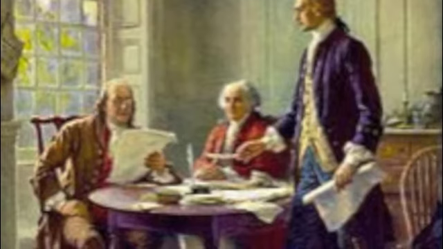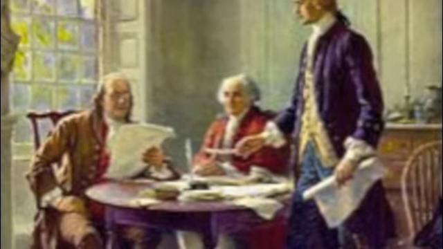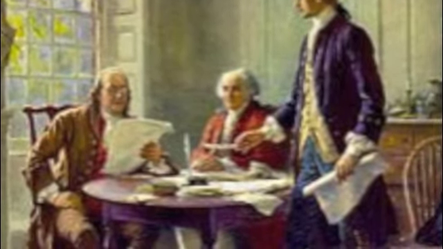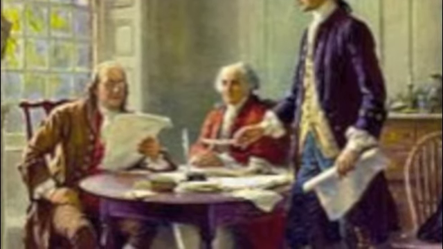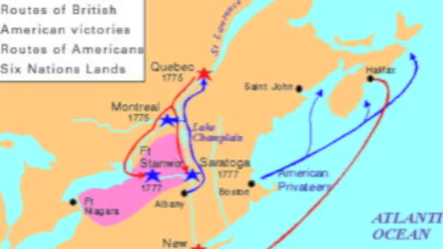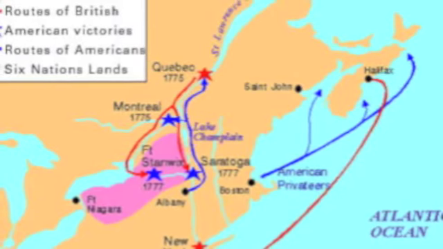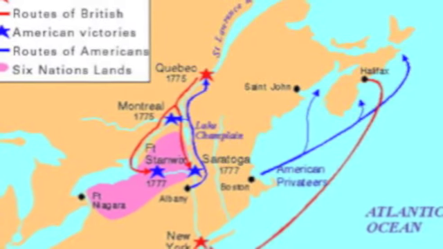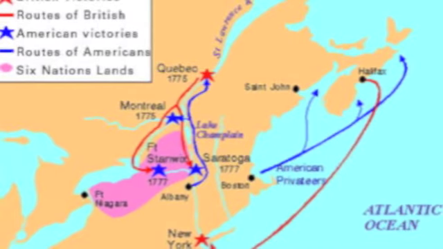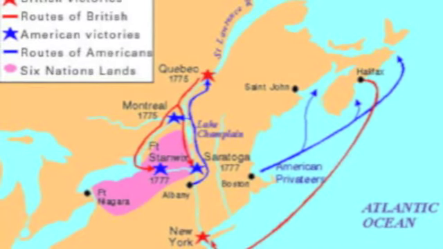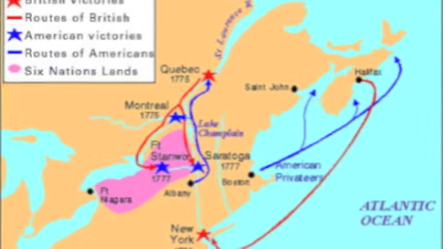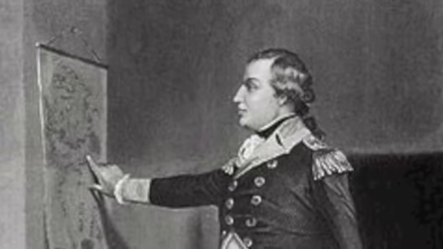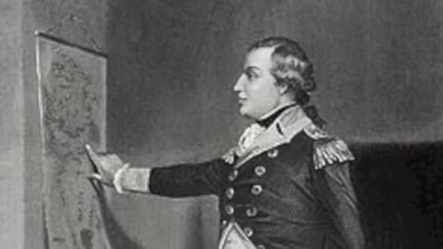This body also officially declared independence from Great Britain through Thomas Jefferson's Declaration of Independence, which was adopted on the 4th of July in 1776. With Americans eager to free themselves from their motherland, they initially tried an attack on Canada, but failed. They were unsuccessful in capturing Quebec, and the American commander, Richard Montgomery, was even killed during the assault.